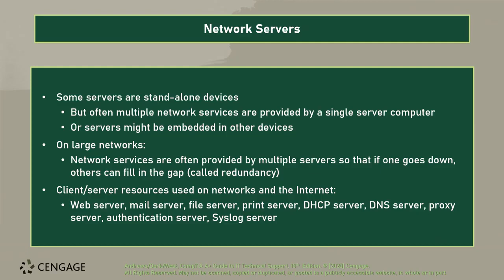Network servers. Some servers are standalone, but often multiple network services are provided by a single server computer. Servers may also be embedded in a device. On large networks, network services are often provided by multiple servers so that if one goes down, others can fill in the gap. This is called redundancy. Essentially, we are making sure that if a particular service is unavailable on one device, that we have a backup, something I'm sure you've seen before.